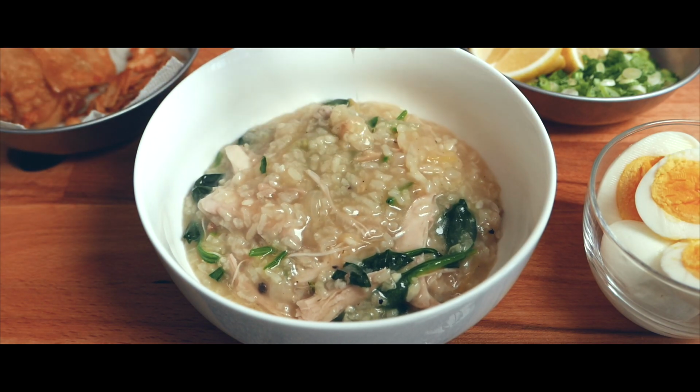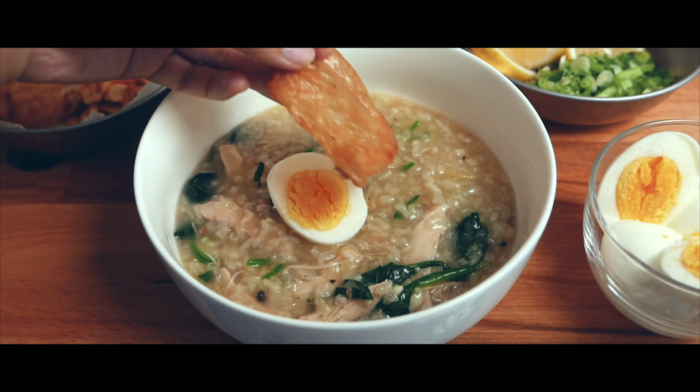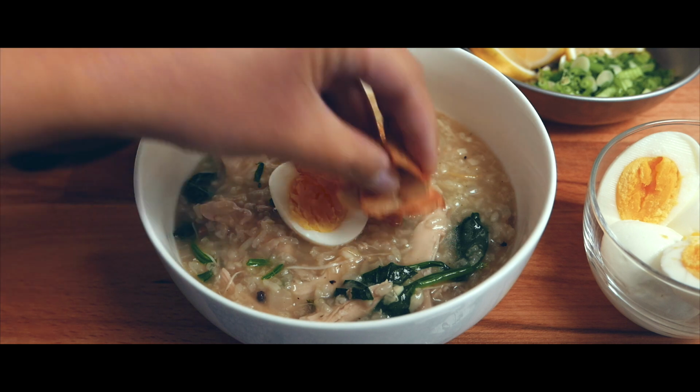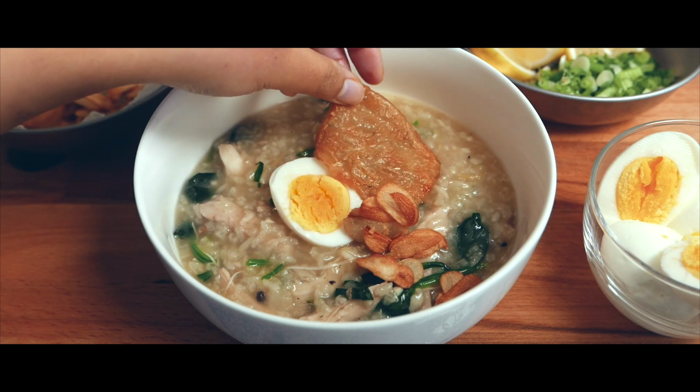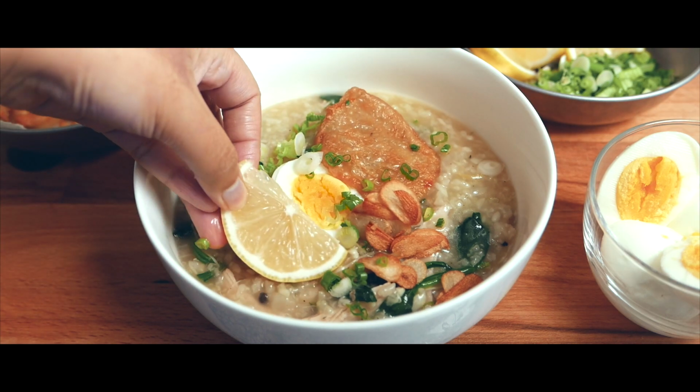Ladle Arroz Caldo into your bowl. Garnish with toppings that we prepped earlier, like your halved eggs, your crispy chicken skin, garlic chips, scallion, lemon, even chili oil if you'd like. Easy, right?